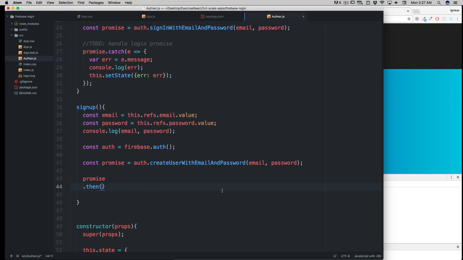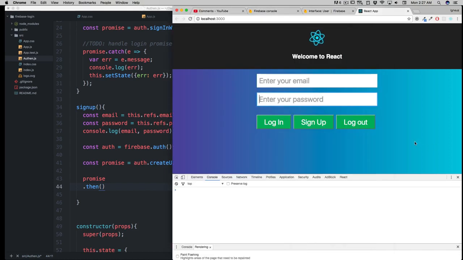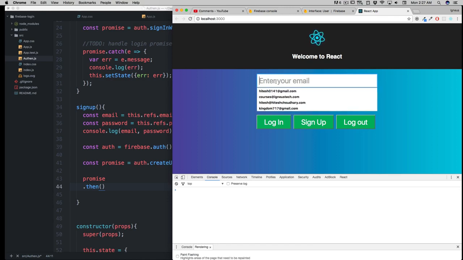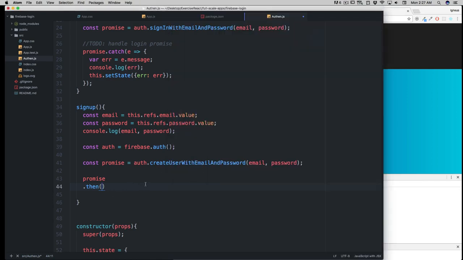Okay, so let's assume that everything is going good so far, and obviously we haven't authenticated that the email is in the correct form or is a valid email, and we haven't also checked whether the password is good. But a few things will automatically be checked up because we have given it to the email field. Automatically it is going to be an email, and obviously it's going to be a password, so automatically the Firebase checks whether it's more than 6 characters or not.